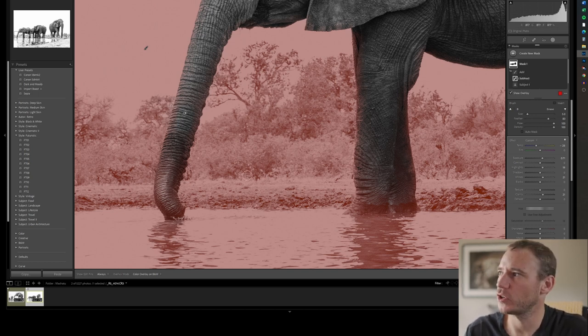Right, so now I've got my Subtract on. I'm just going to come over to the parts where I don't want to blur at all. And we can try also with our auto mask turned on. That'll hopefully stay within the lines and not go over them too much, so it won't jump to the background. What I'm worried about is the difference between the background and the foreground are quite similar in tone, so that it might jump a little bit. It's doing a pretty good job at the moment. There we go. Let's take it off this trunk as well.